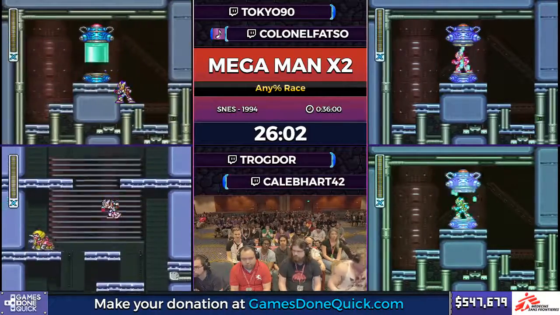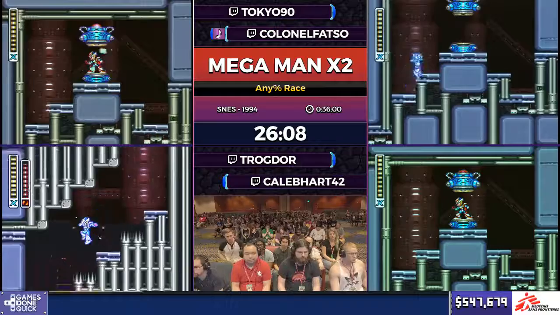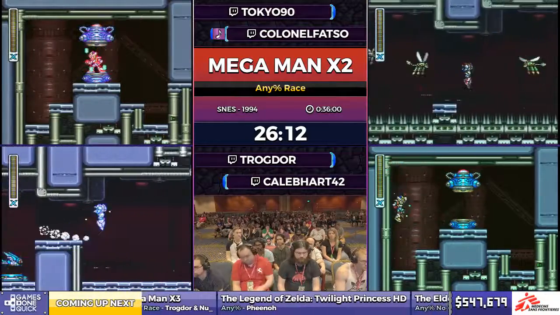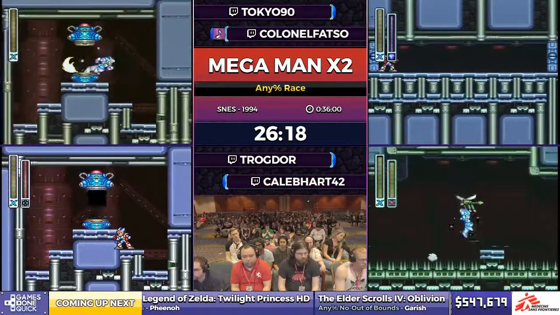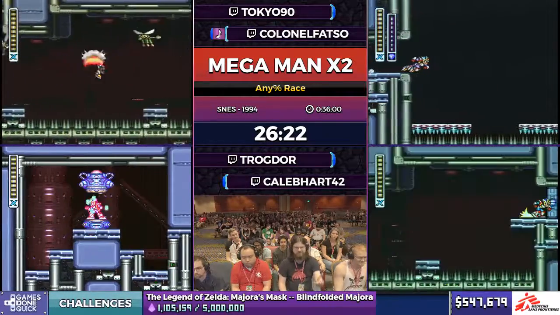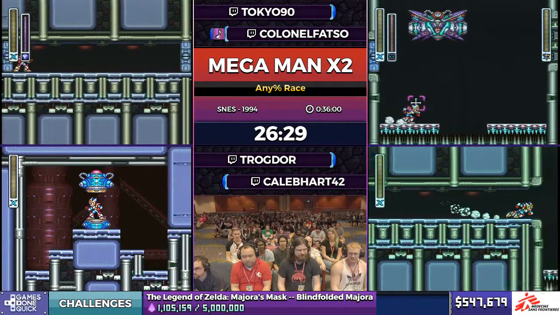even triple jump. Yeah, Tokyo actually opted to go for the bottom route, and I think that's because he missed a neon on the climb. Yep, I believe so, yeah. Cogdor did as well. He missed the neon on the climb. Yeah. I see. So normally you're not able to get to the Shoryuken from the bottom, but with neon jumps, you can actually get the height you need to get up there. All right, now everyone has the Shoryuken.